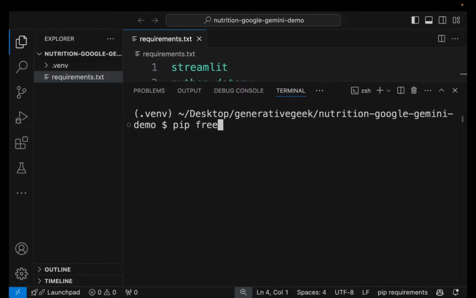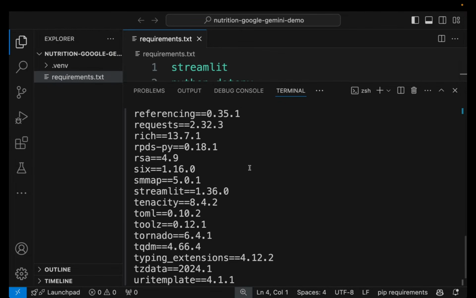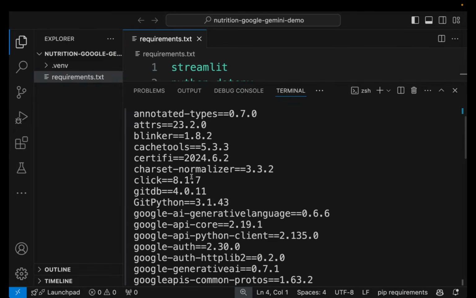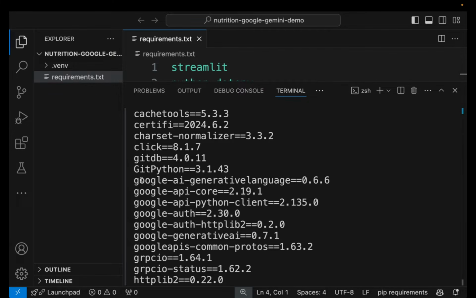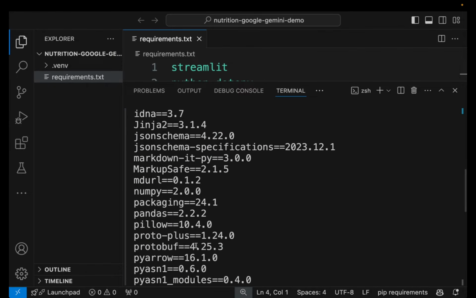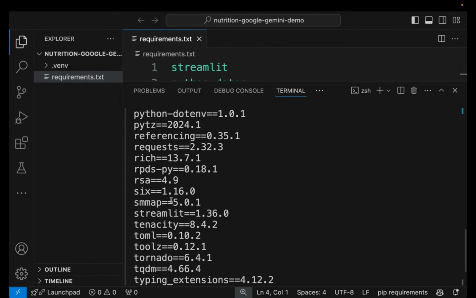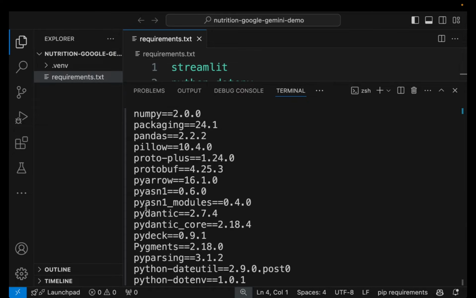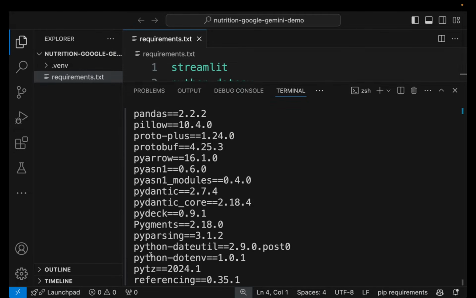But I'll still do pip freeze. And when you do pip freeze, it'll show you what are the various libraries that are installed as part of this environment. And all you have to do is find if your libraries are there. So I can see Google Generative AI. I can also see Streamlit. Can I see Streamlit? Yes, I can see Streamlit. And I can see python-dotenv. Yes. So if I see all of these, which were the libraries that I wanted, that means my installation has gone all right, right?